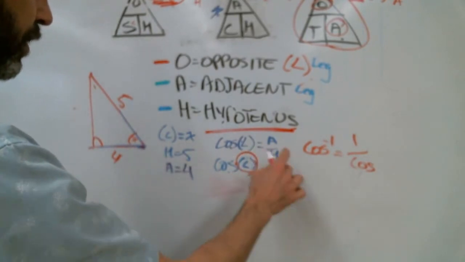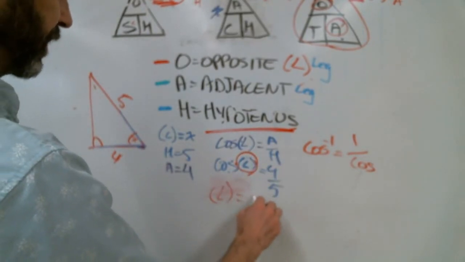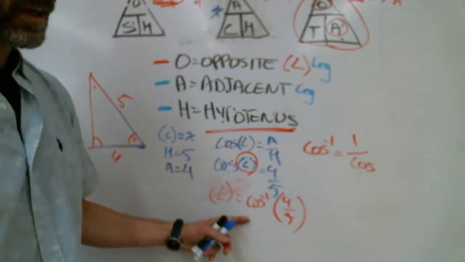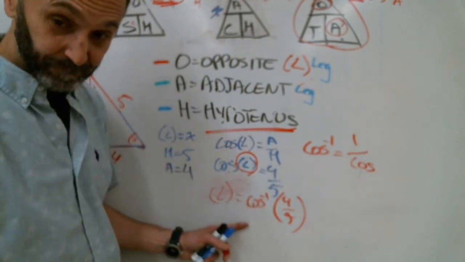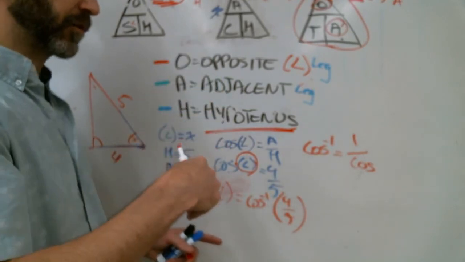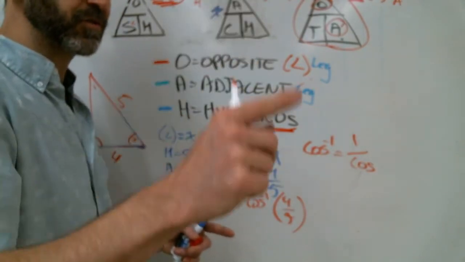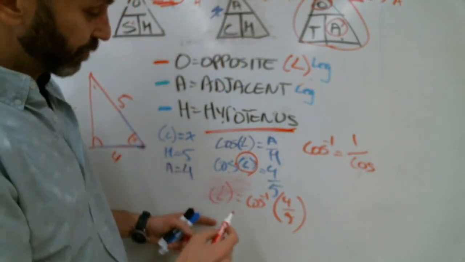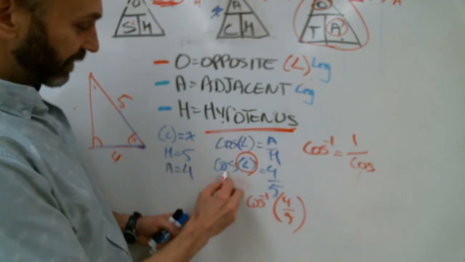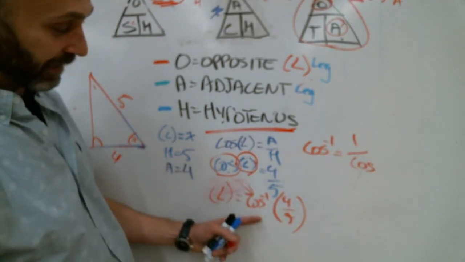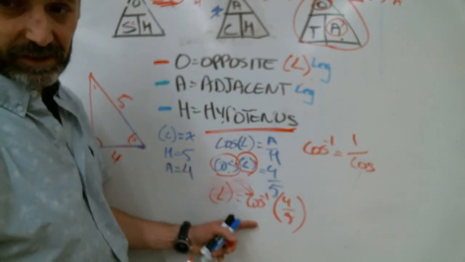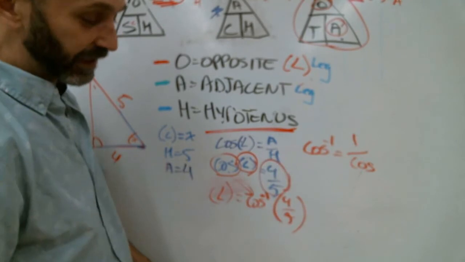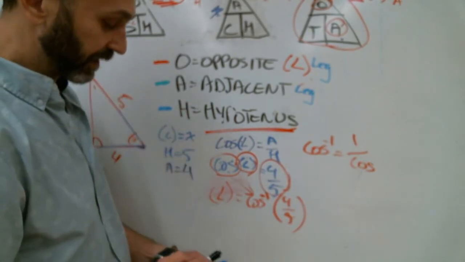Confusing, I know. So when we do this, the angle is going to be cosine to the negative 1 of 4 over 5. It's like in Pythagorean theorem when we take the inverse, where a equals the square root of c squared minus b squared. This is the inverse. So if I'm solving for the angle, I'm going to take that cosine and divide by it. That's what the negative 1 is. And this is what's going to show up on your calculator. So it's going to be cos to the negative 1, or the inverse cos, times whatever your side lengths are. And make sure you always hit equals at the end.